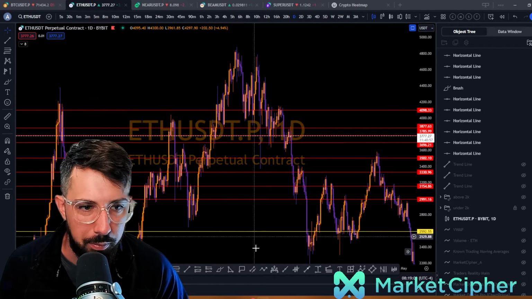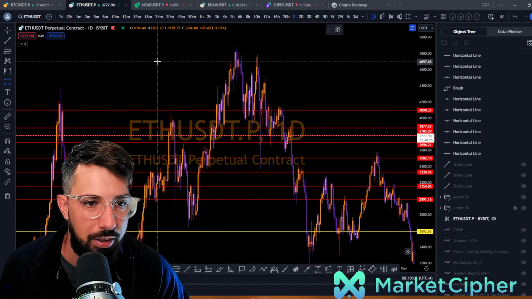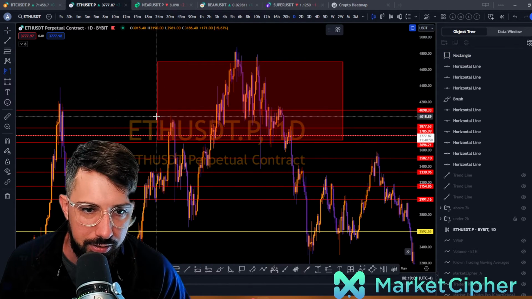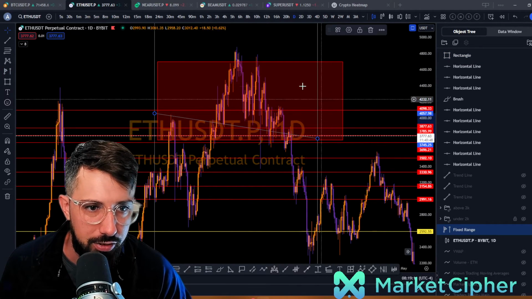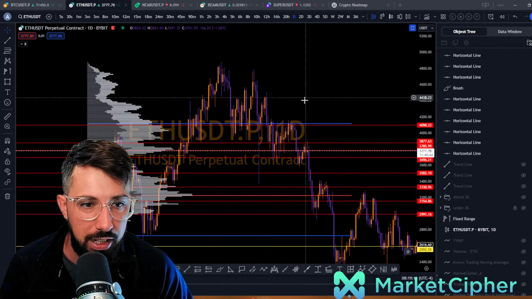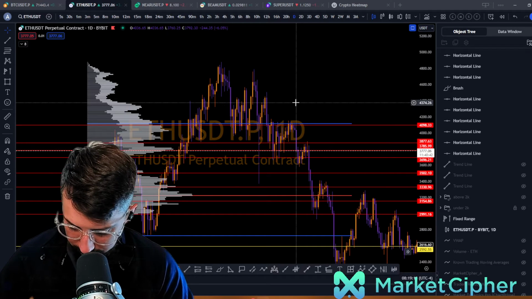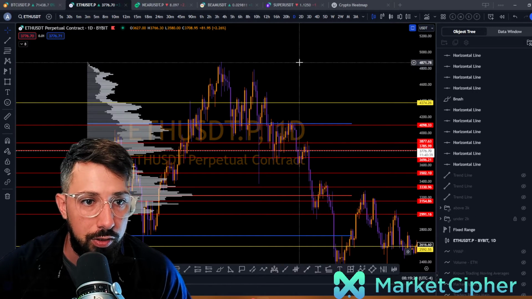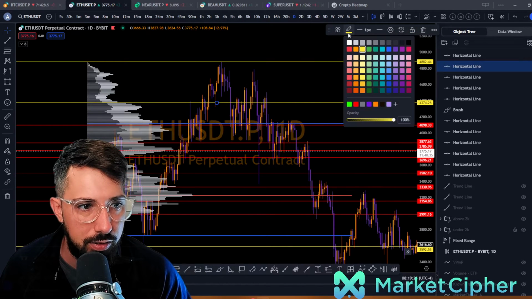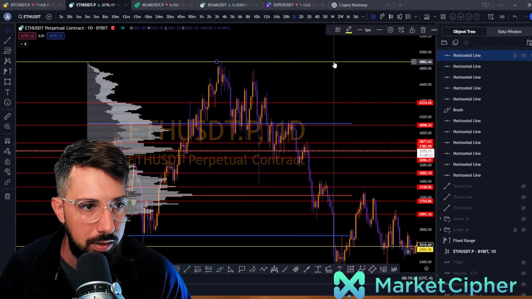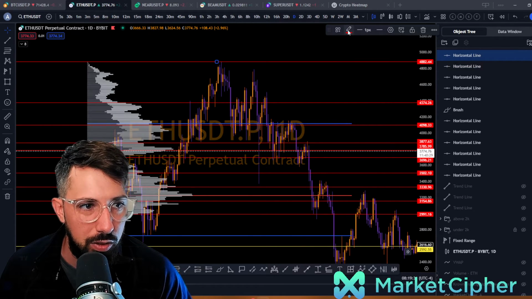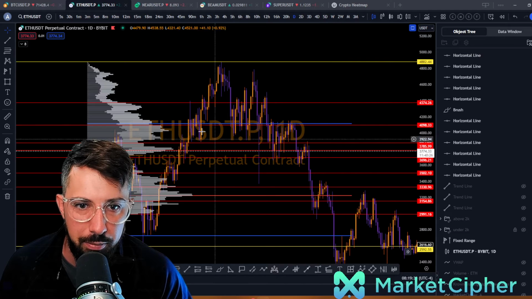So for the top, this is going to be pulling this area. I want to isolate this area because I don't have that much data over on the other price action. So this is going to give me a much better idea of where we can look for a reaction of price and some higher targets as well. So all-time highs, right? Let me change this back to red so that it's all the same. We only want to change the colors when it's really important. I will keep this one yellow because it is all-time highs, right?